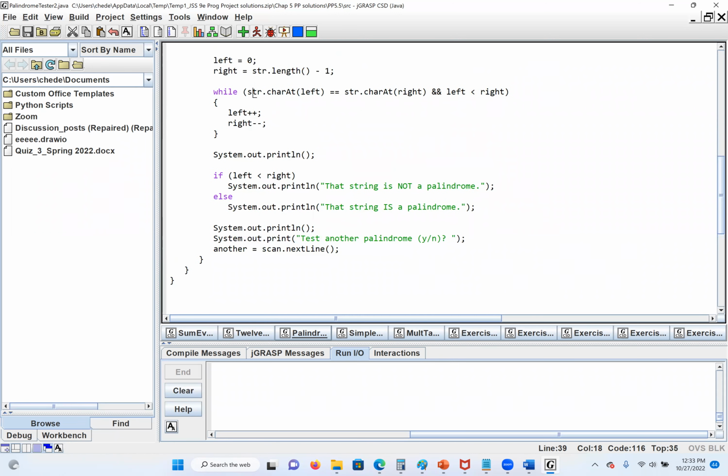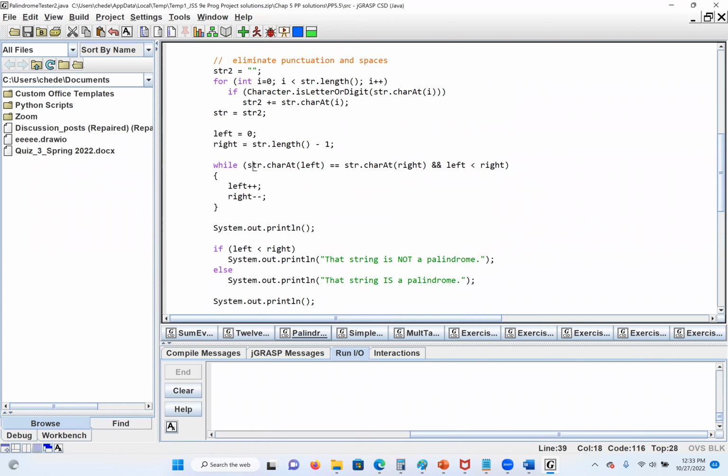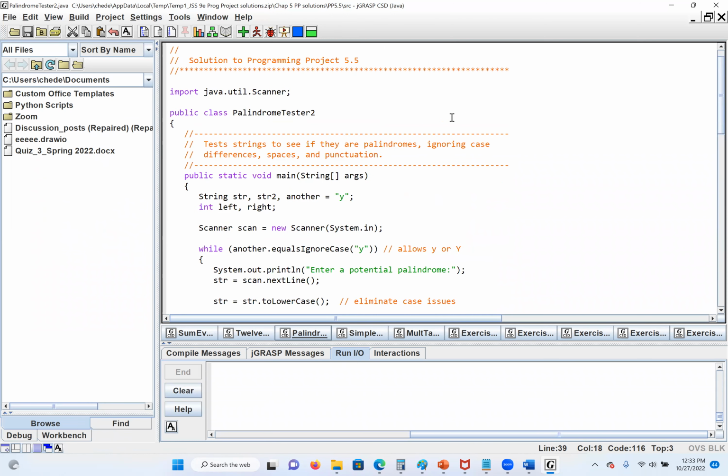I'll wait for a few seconds if it's okay. It's a little bit tricky here, but the whole concept is that a palindrome, in this case a string, means that if you read it, for example, mom, M-O-M, from left or from right, it should be the same.